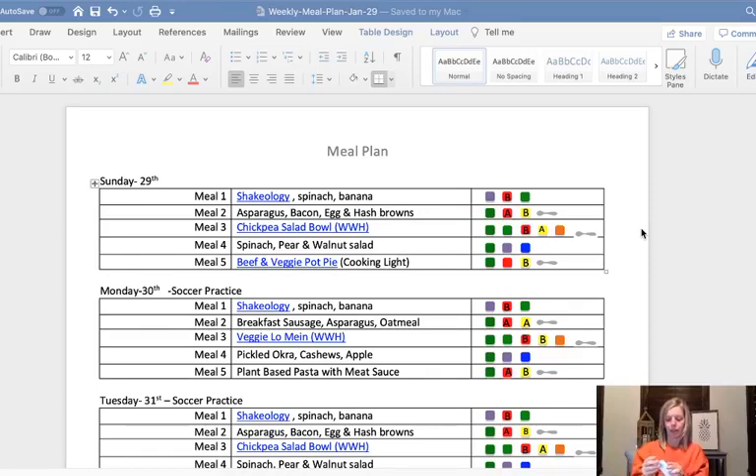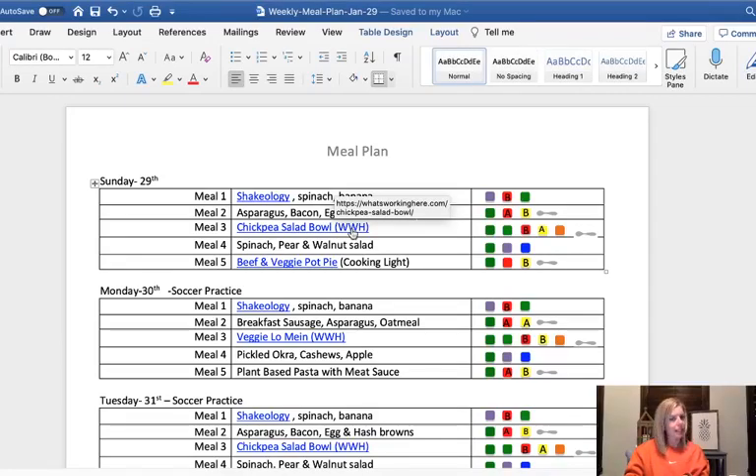I separated my cards into breakfast, and I also did a lunch section because while I was doing four week gut protocol I came up with these vegan lunch meals and I've wanted to keep those together. Same thing — I picked two for the week. I had the chickpea salad bowl on the meal plan this week but haven't made it yet, so it's going to rotate to next week. And then I selected the veggie lo mein, making sure to keep the A's and B's intact.